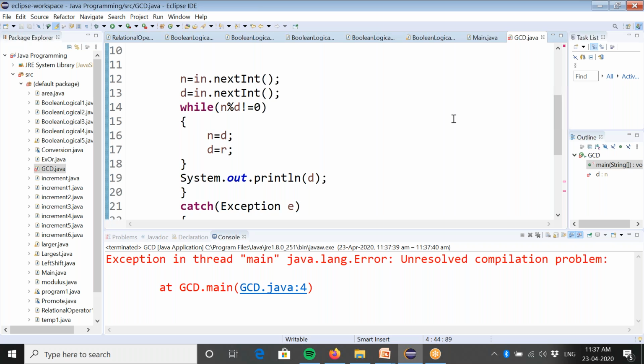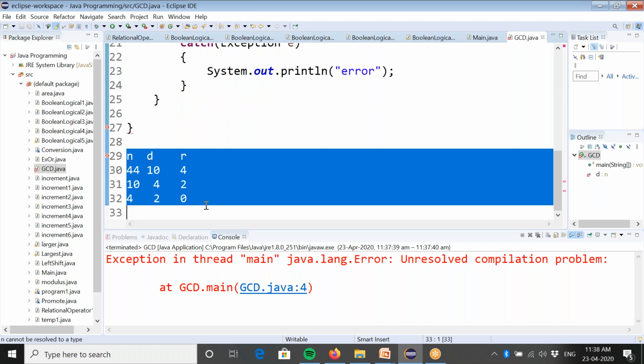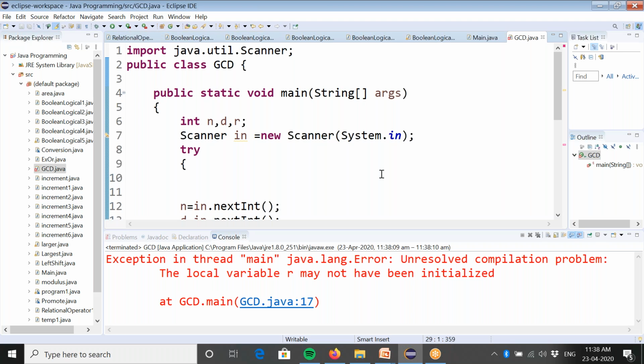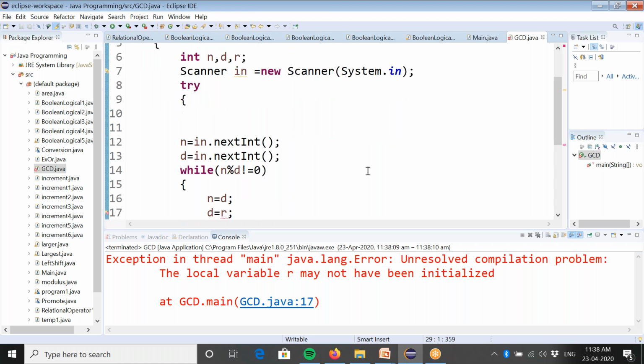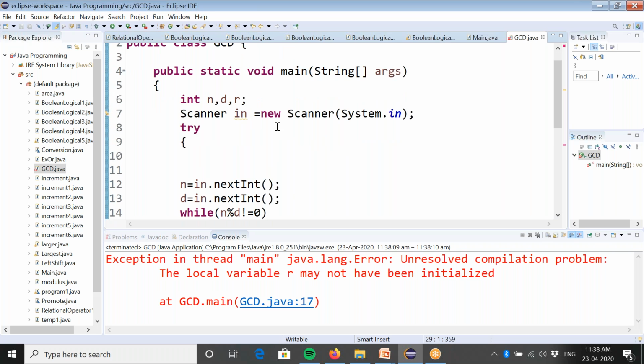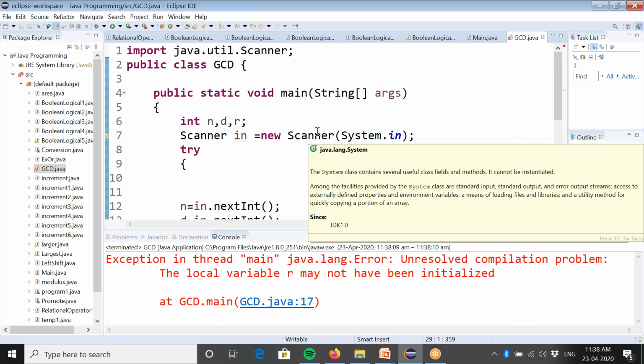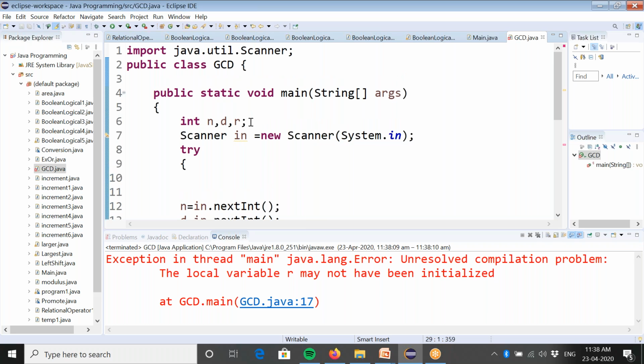Okay, some code is there at the end. That's why it was not compiling. That was the issue. I forgot that I have kept some code at the end of this as well. System scanner. May not be initialized. Okay, leave this out. So there was some issue. I have resolved it.